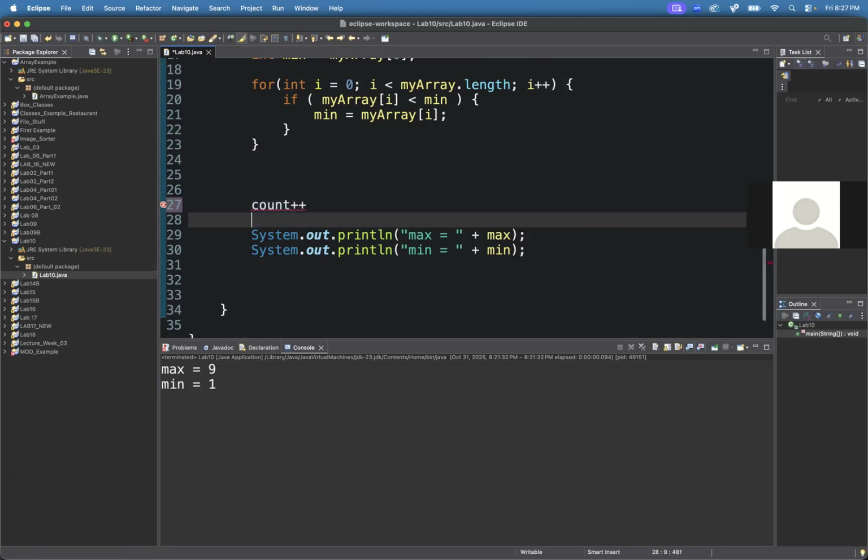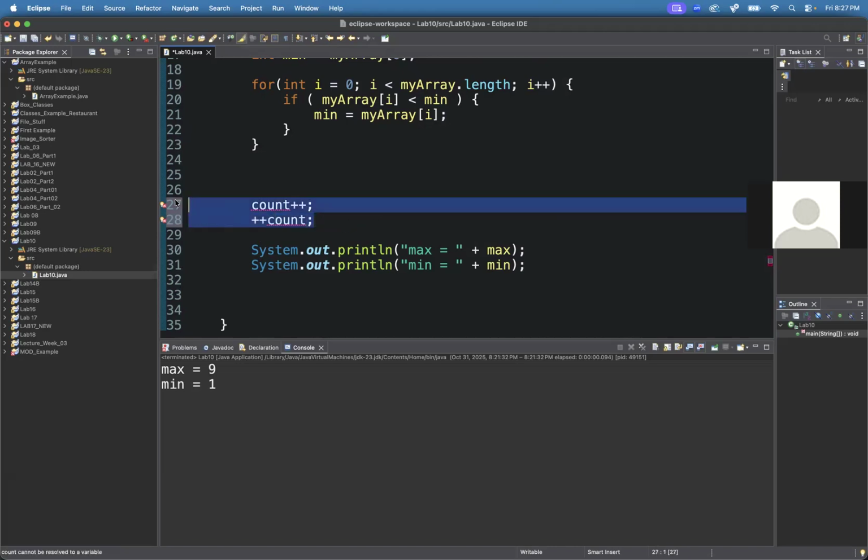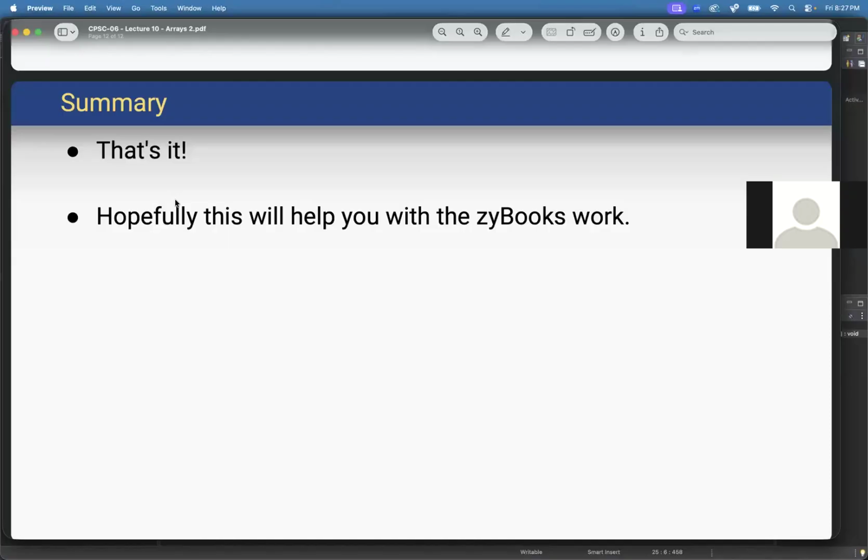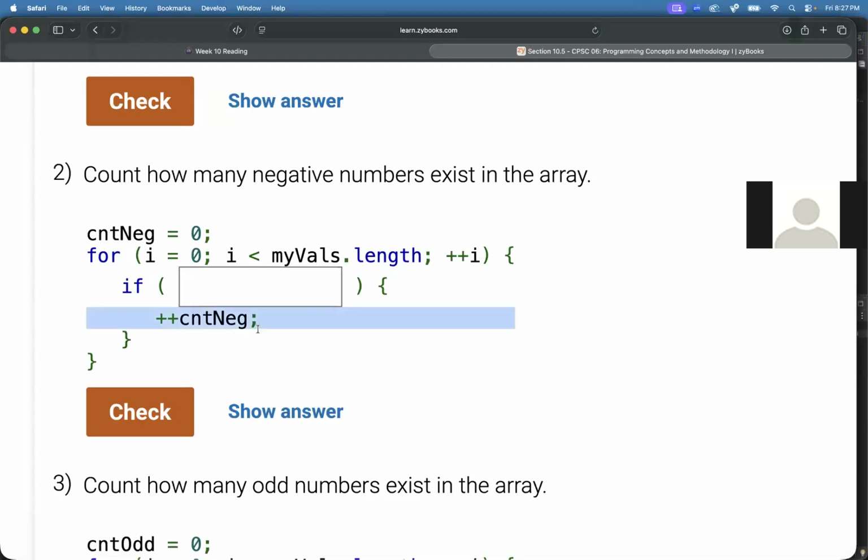But in this case, plus plus count would have done the same thing. So don't worry about the pluses being first or not in this scenario. So what should we be doing to count negative numbers? Every time we see a negative number, we should add 1 to the count.